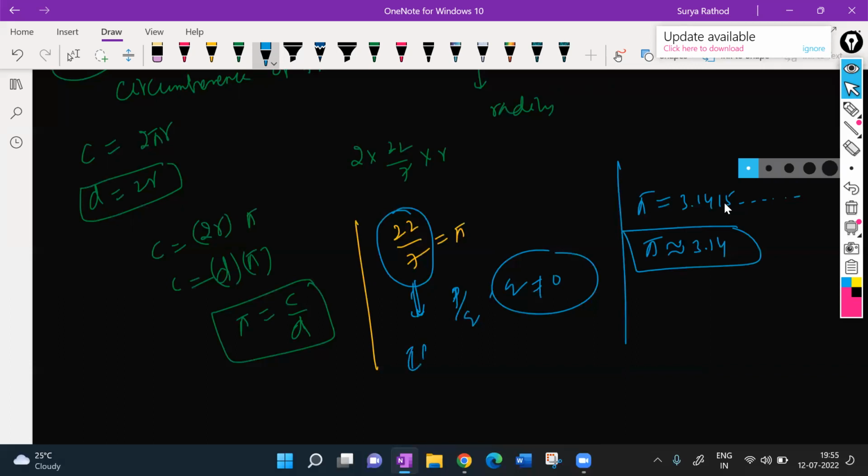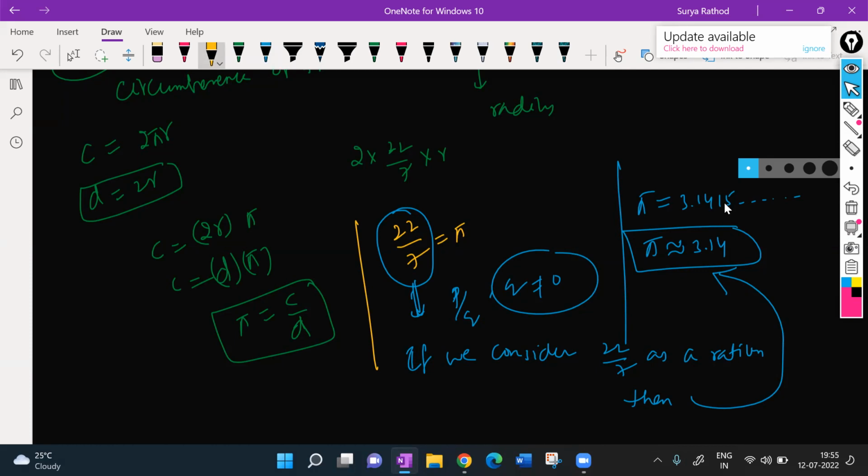If we consider 22/7 as a rational number, this is the value I'm getting when I divide it. Understood my point? Then can I say that whatever real number you write, it will have some irrational numbers in it? They'll be consisting of real numbers or not? They'll have some irrational numbers or not.